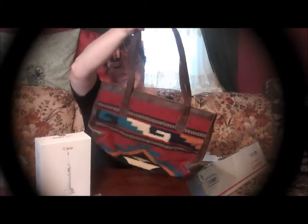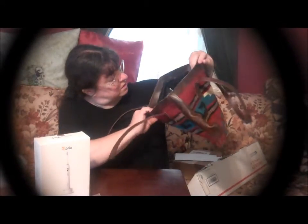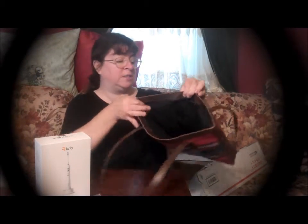Inside the envelope is an item I am really excited about. This is a purse from Western Frontier, and what I'm really excited about is that this is 100% wool. This is hand woven, and I can tell you from looking at it, this is also hand spun yarn — I know that because I spin yarn and I weave. I am just super excited that you can buy such a good quality item like this. It's pretty well open inside, and there is a little pocket right up here, but that's the only pocket I actually see.